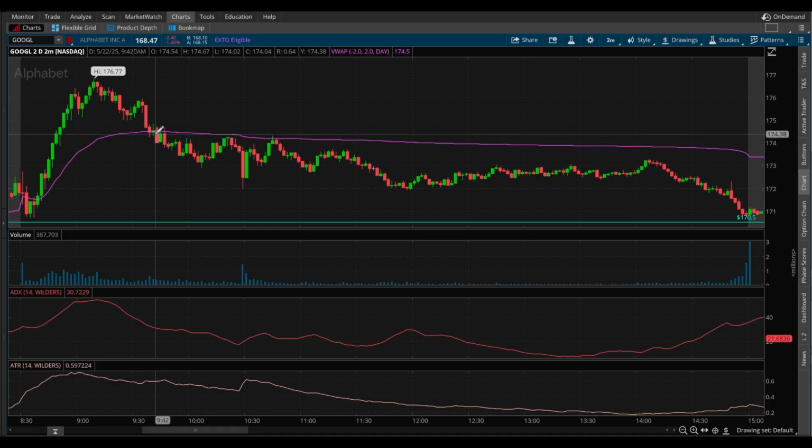So from this point here at about 942, 944, and 946, we saw that the candles wicked above the VWAP line. However, they did not actually close above VWAP, hence why there was not enough buying pressure to push through this level. So after the initial high, the price pulls back through the VWAP and attempts to retest it in this zone right here. But notice that these multiple attempts to reclaim the VWAP at this 174 level failed every single time. So every single approach here got rejected. Now this is a key sign that sentiment shifted to bearish intraday moves. The volume-weighted average price is now a ceiling at this point.